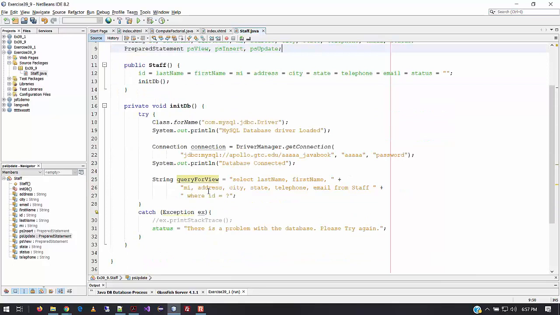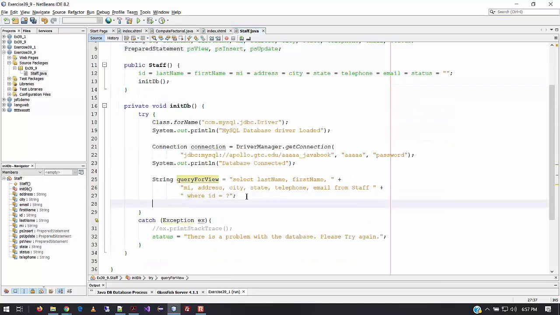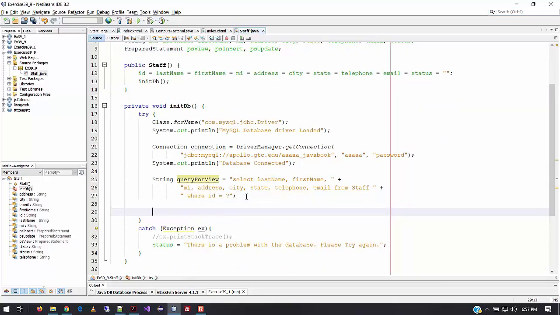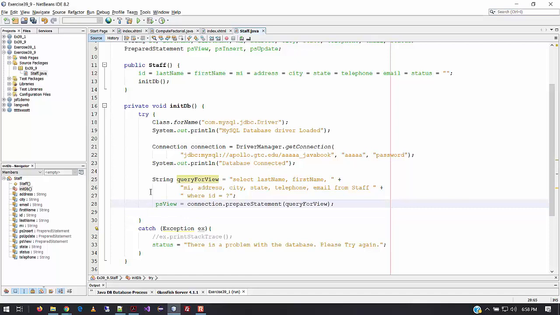And so right here, I'm going to paste in this statement. And really I want to put a line in between them. I mean, that's how I prefer to see it. So we're going to use our database connection. We're going to use the database container object thing. I don't know really what the proper name for it is. And then we're going to send to it the query for view.